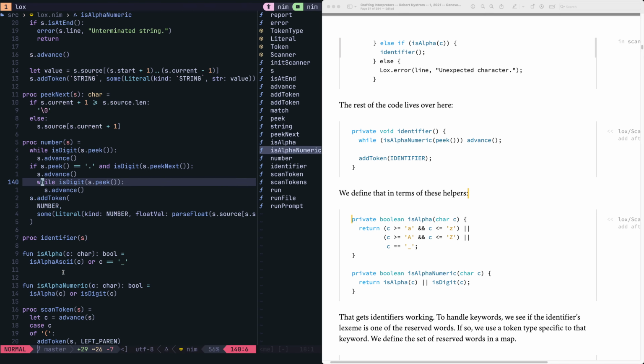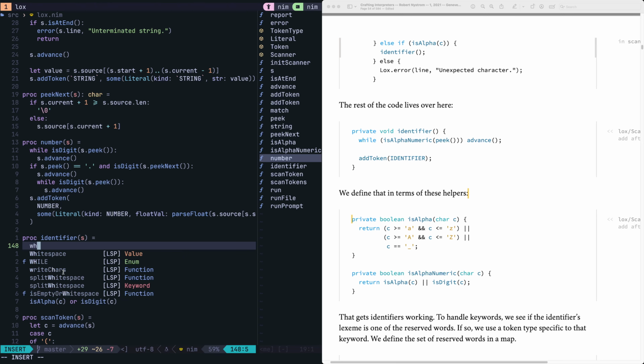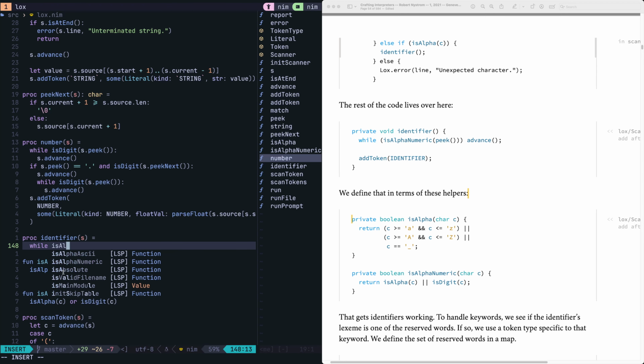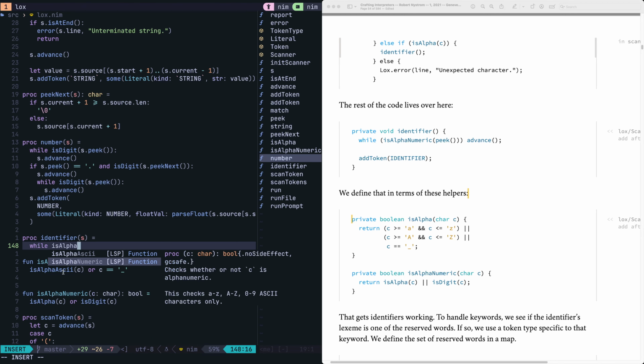Now, identifier, and this will be equal to while is alphanumeric peek, right?